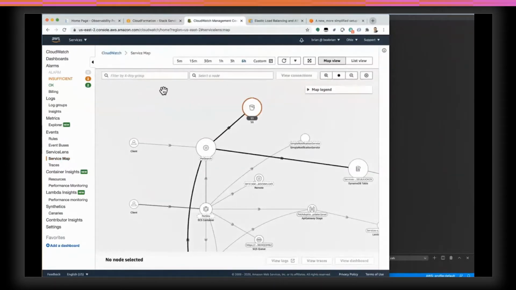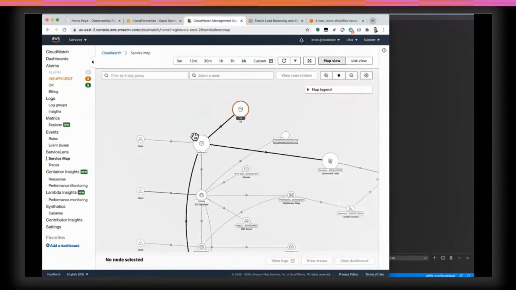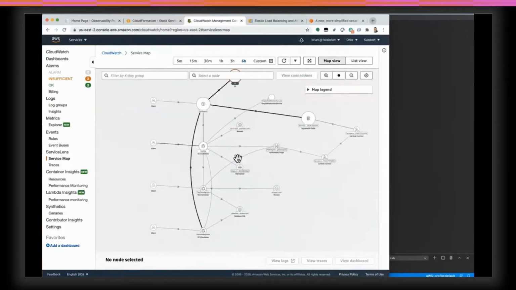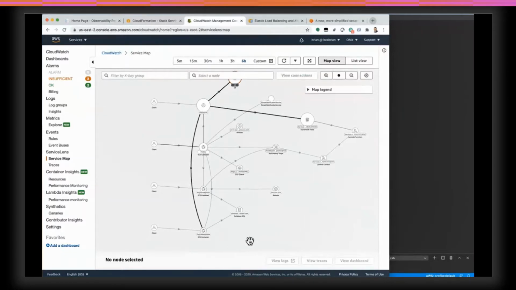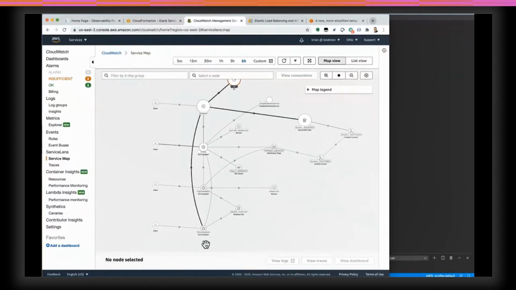So immediately you should see that this is doing a great visualization of my application. So all of those resources that we saw earlier are presented here in a map, so we understand how they fit together. You can see that there's an issue with S3. It's circled in red, indicating that there's a problem, and so it highlights that right away for me. But you can see how everything connects. Across the left, you see 4 different user entry points where they're coming into different containers. And then each of those containers is dependent on a bunch of services behind the scenes that you see. So you can understand how everything is interconnected.